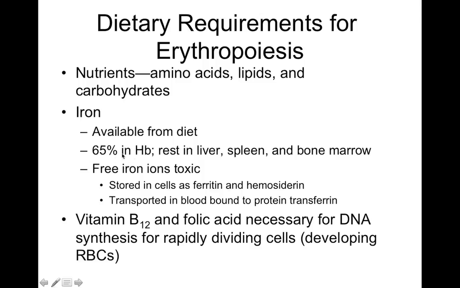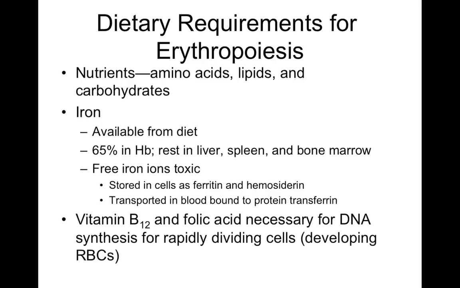Most of the iron in your body, you guys, is actually bound to hemoglobin. The rest you find in your liver and spleen and bone marrow. In fact, later on, we'll learn that during the immune response, one of the functions of fever is to cause your liver and spleen to take up more iron, right? It takes iron out of your blood and stores it in those organs.